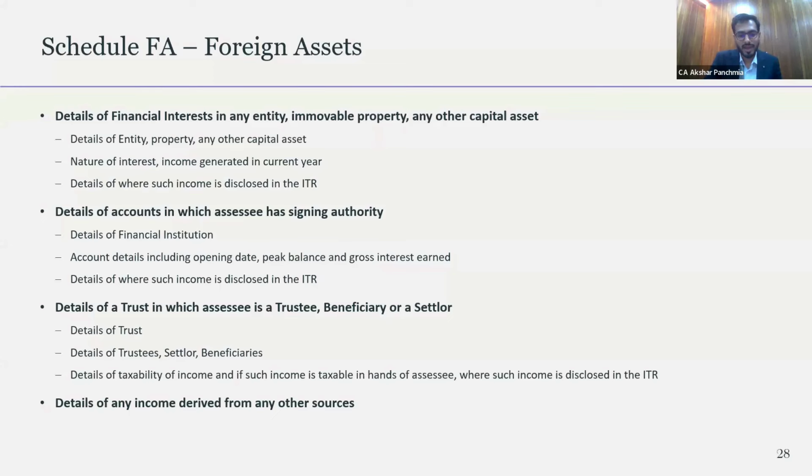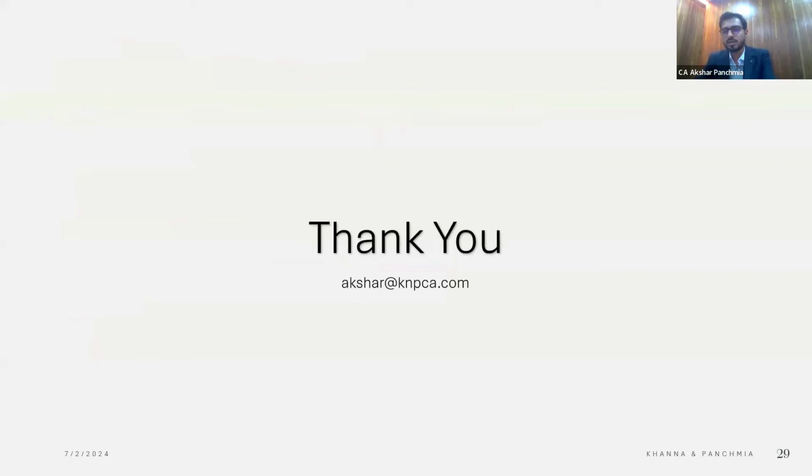Now, one may have entered into certain contracts outside India with certain parties, which could be a variety of creative contracts. In that case, the income tax department may not be able to name them specifically. So they ask you to declare it over here. So such income has to be declared if not found any other place over here. And that brings me to a close towards my points on the changes in ITR 1, 2, 3, and 4.